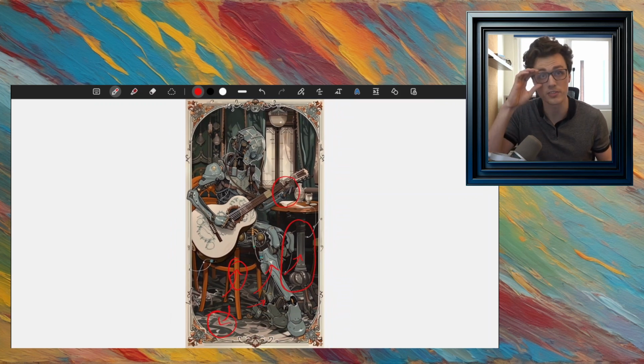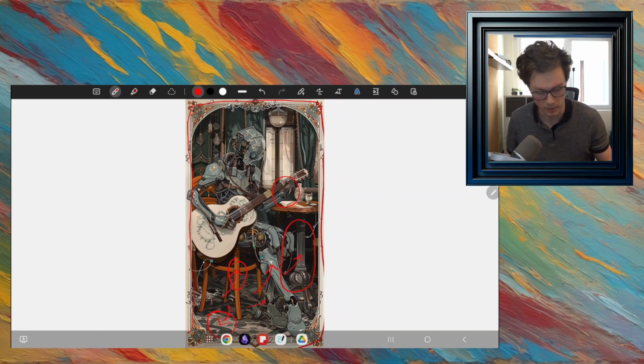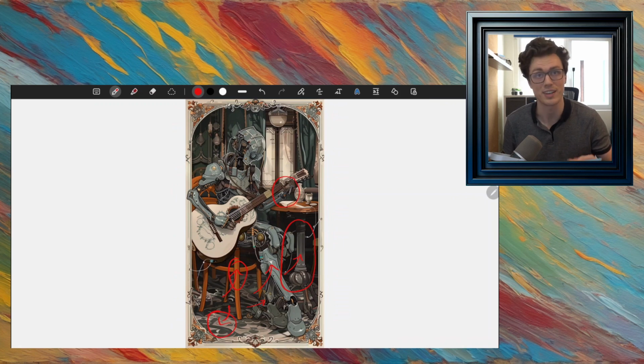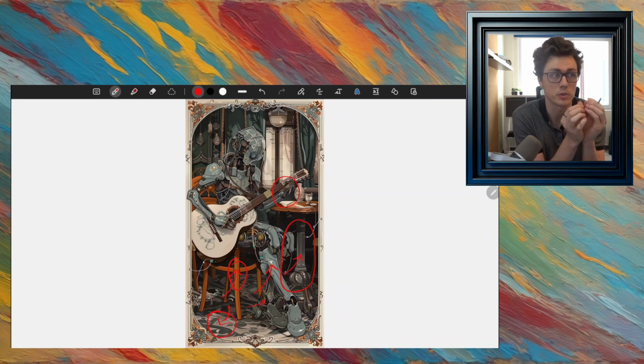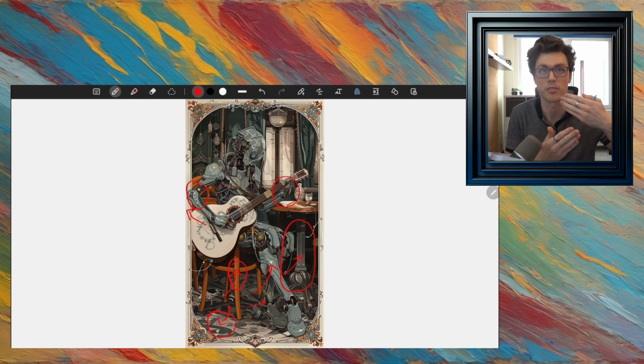We also see this frame. This is the frame around it, which goes around the entire image. That's called a frame. And like I said, it's very detailed and intricate with small parts and pieces. The robot is even coming out of the frame a little bit to give the image more depth.